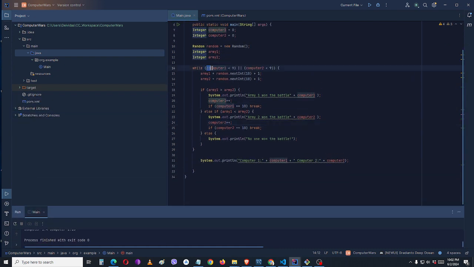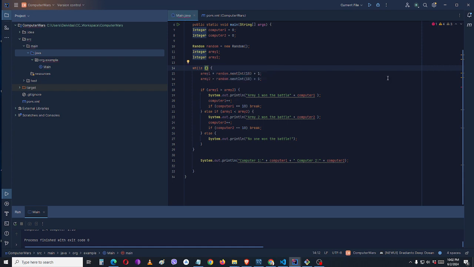So the problem is with this condition here. Although it looks logical and it looks correct, something is not right.